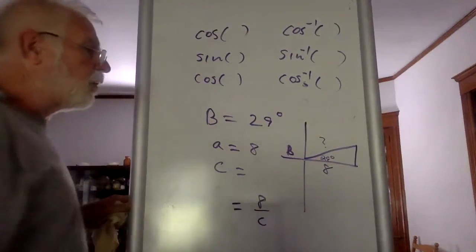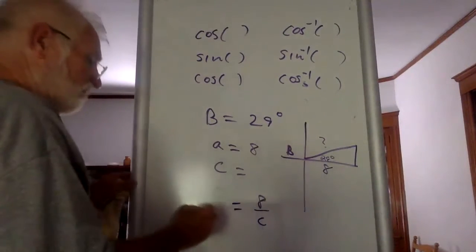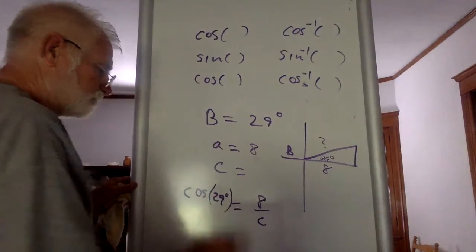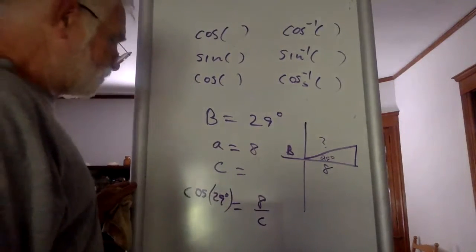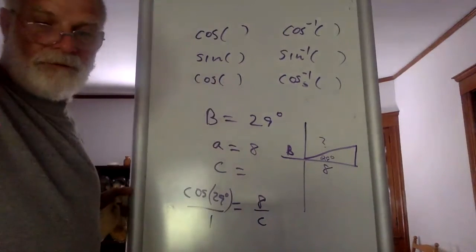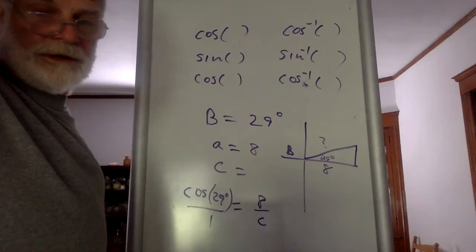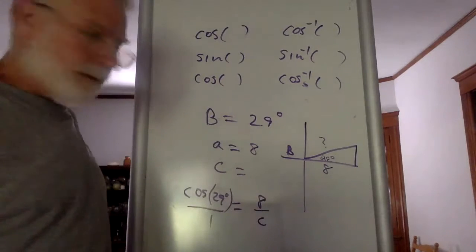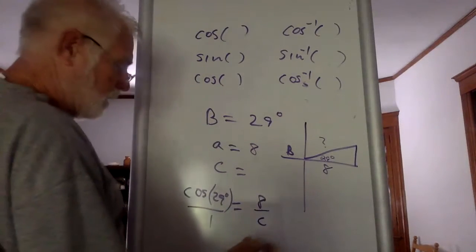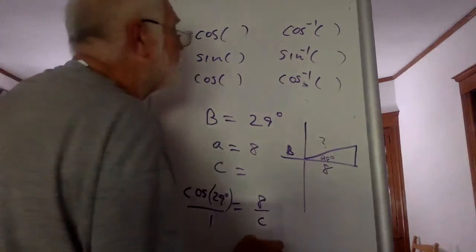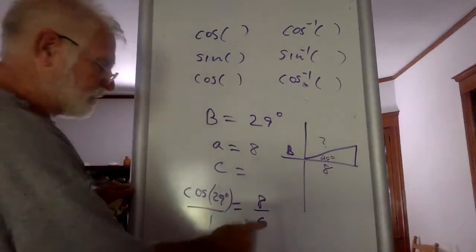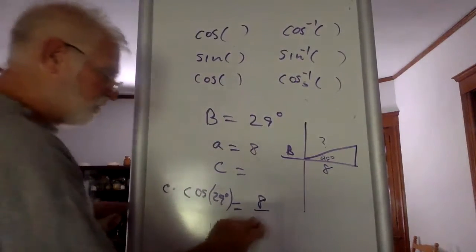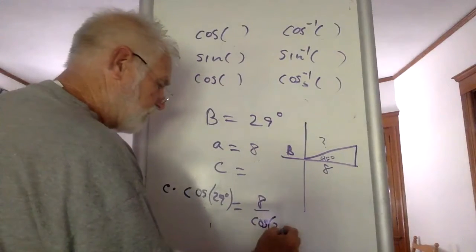Now that's a ratio. Sure looks like I've been given the angle, and that's the cosine of 29 degrees over 1. We talked about reciprocals in the last worksheet. If you uploaded it, if you looked at it, just flip it. I don't want to go to secant language, so let's just take care of this quickly. Multiplication by c over here, and then division by the cosine of 29 degrees.